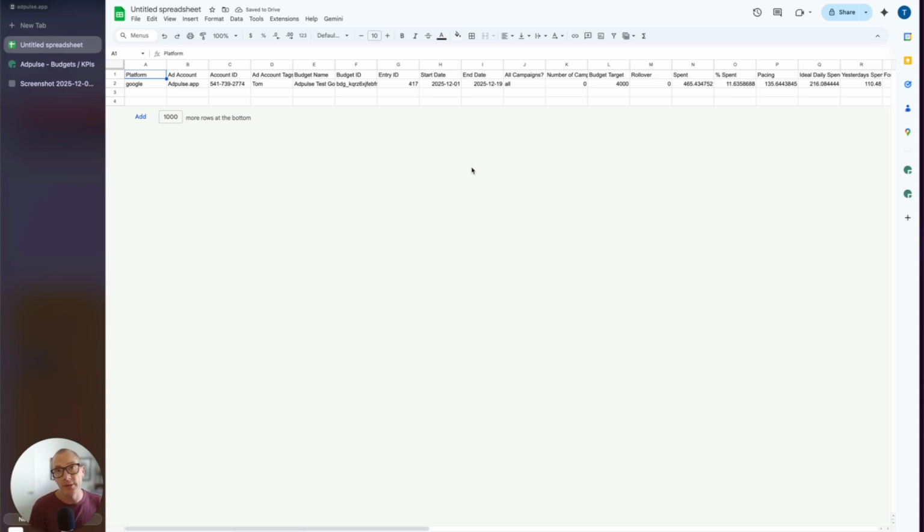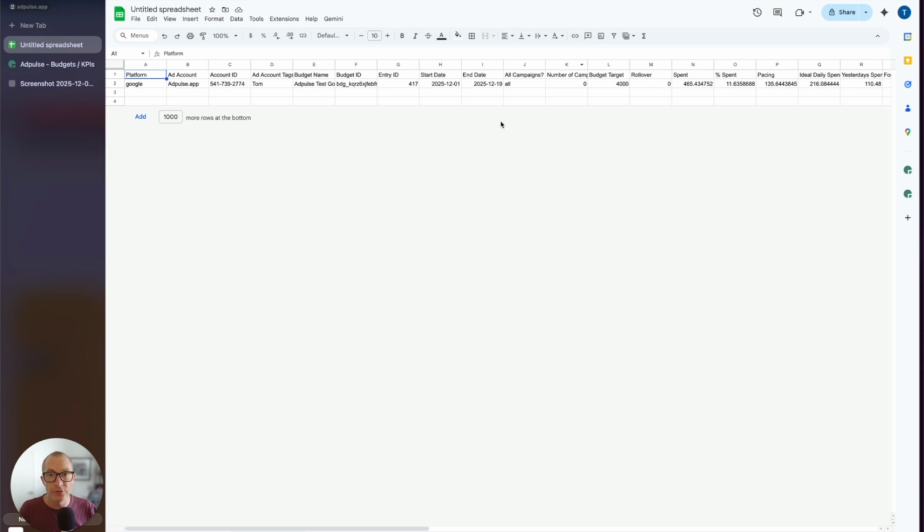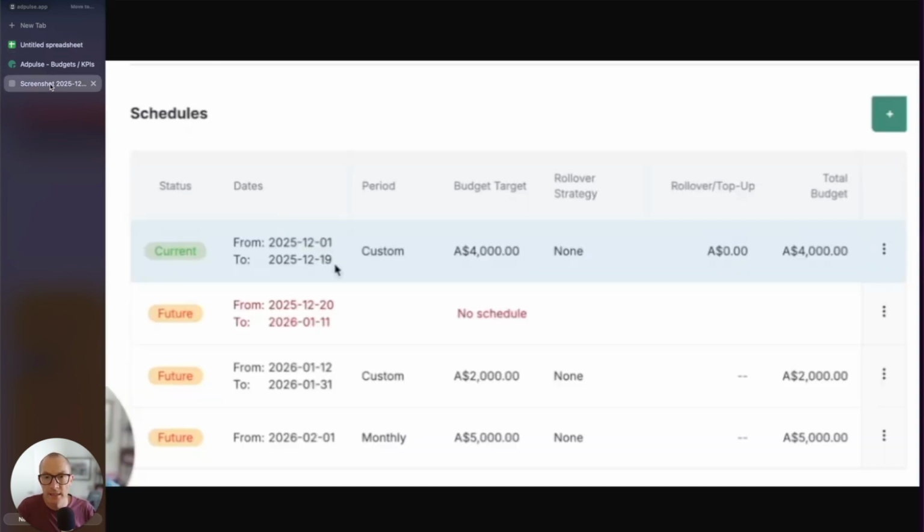So what I'm going to do now is we want to create the custom schedule for here from the 12th to the 31st for $2,000. So we're going to use this first little bit. We're going to remove the entry because we need a new entry, and we're going to say from 2026 the first, what was it, the 12th to 2026 01/31, and we're going to make that $2,000.